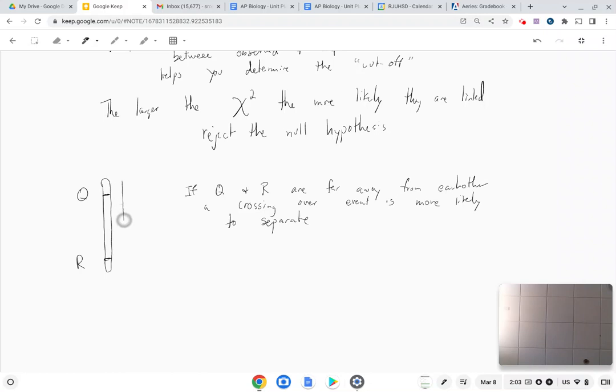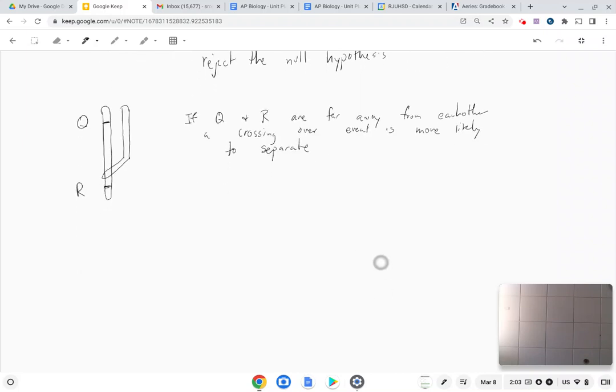Imagine another chromosome right here, and it overlaps right here. So what's that going to do? Well, it's going to separate Q and R. Can you kind of visualize that? Right? Chromosome overlaps. This piece down here goes over here, and so R goes with it. It crosses over, and R, that lower piece of that chromosome on the left, is going to move over and become part of the chromosome on the right. And we showed that yesterday in our drawing.